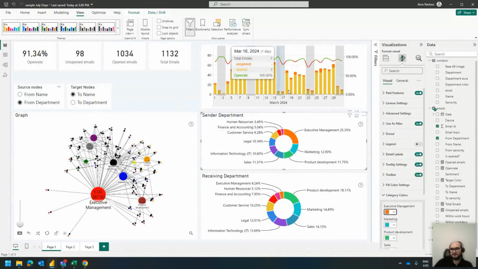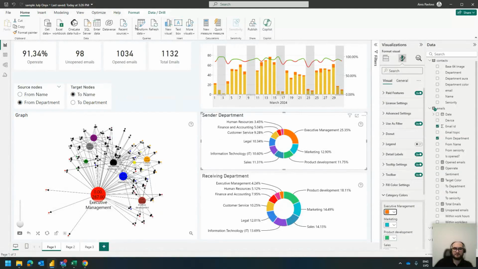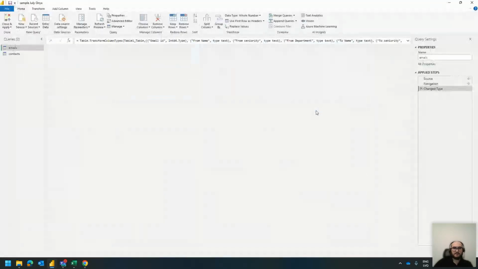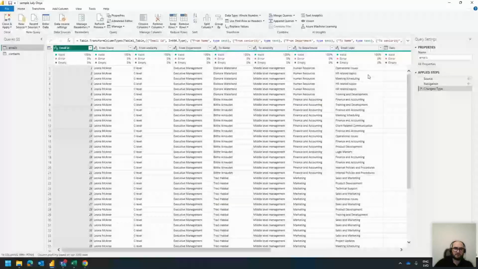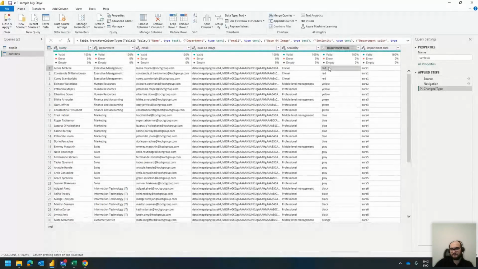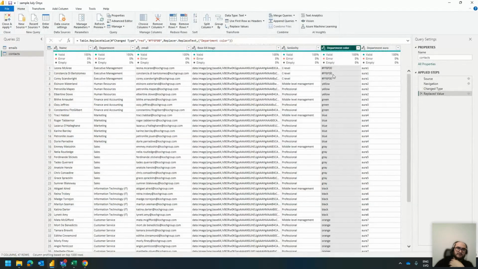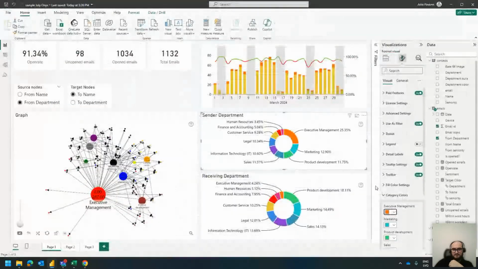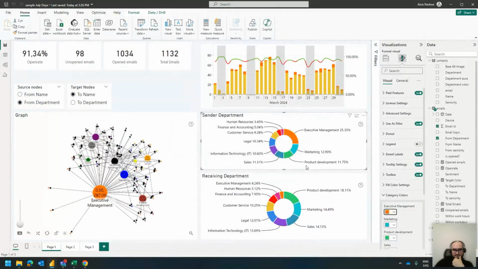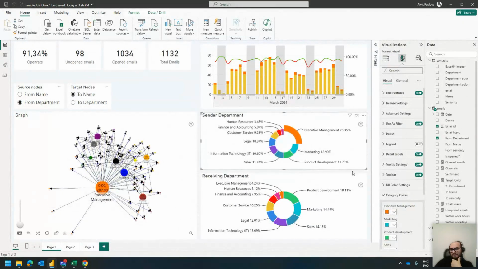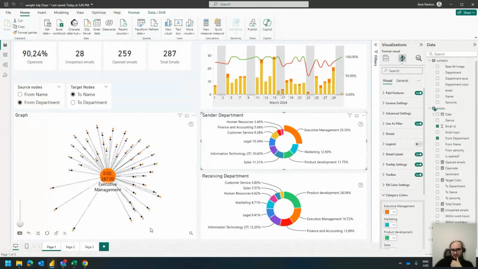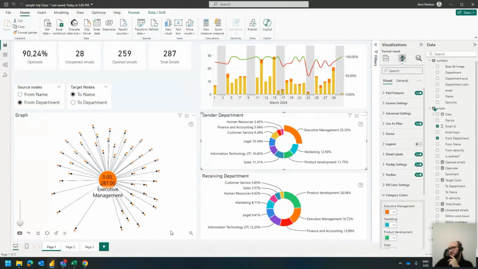In my case, what I'm actually going to do quickly is, let's do it like this. I'm going to open up Power Query, and just for executive management, for one thing, I'm going to quickly replace it and say department color. So executive management, so red, is actually going to be this. That's the hex code for the color that's used in the other visuals. There you go. So now if I filter out executive management, it's the same all over the place, right?